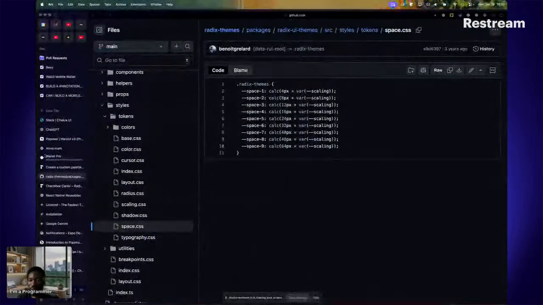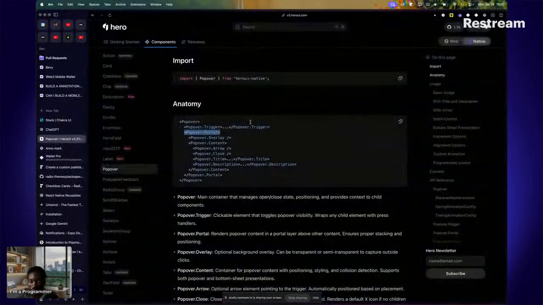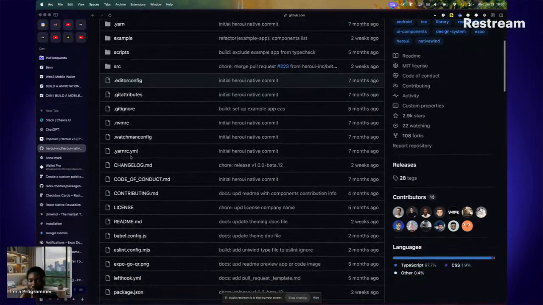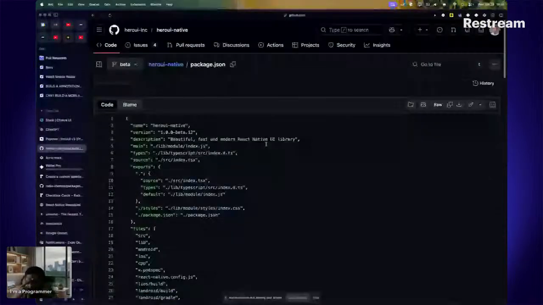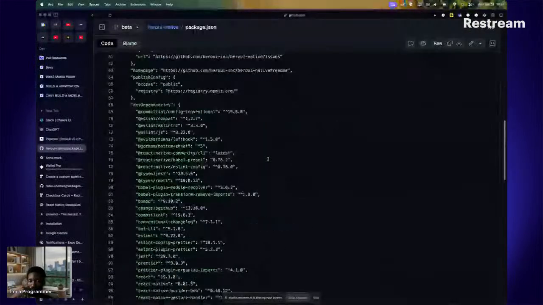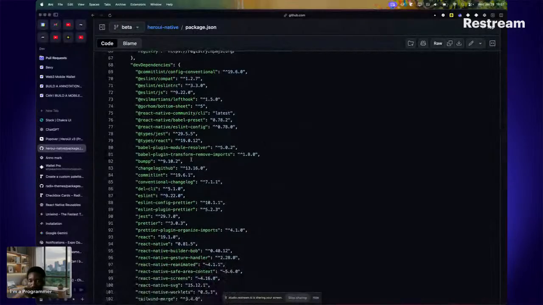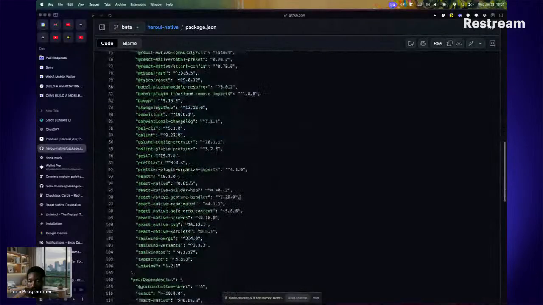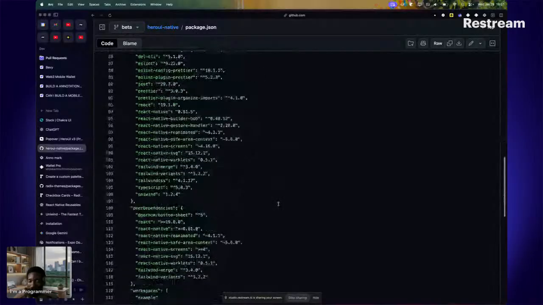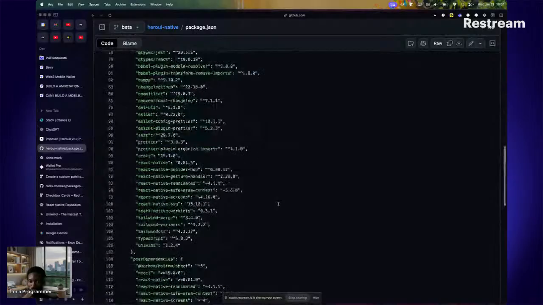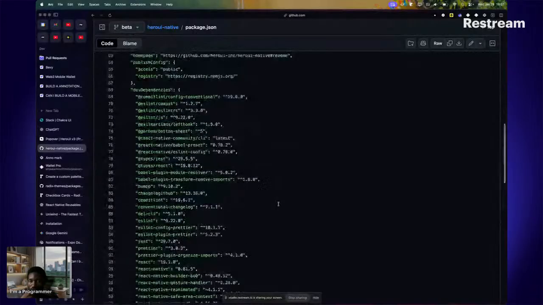If I go back to Hero UI 3, go to the repo itself, looking at this, you see the way this is handled. You see some of the things he uses. It uses bottom sheet. Okay, can't find what I'm looking for here.